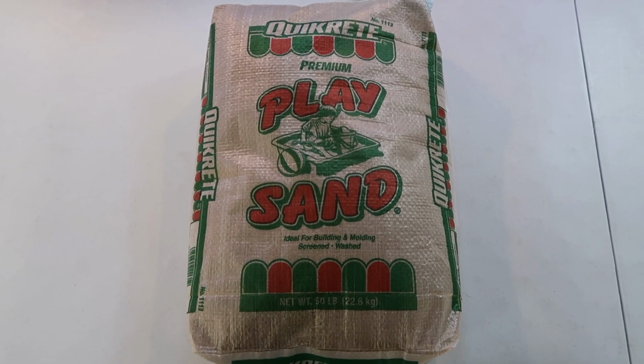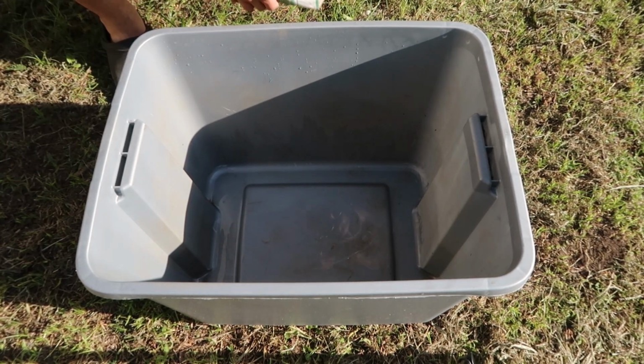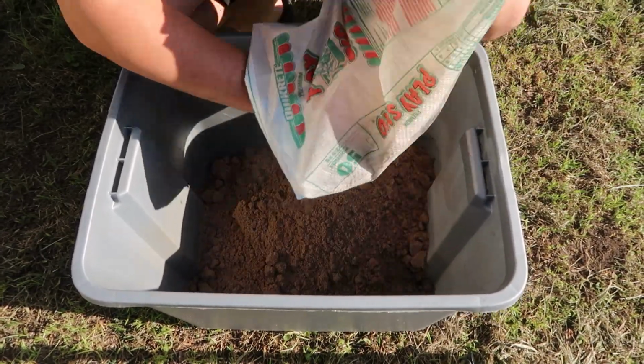For most of my tanks, I get a 50-pound bag of play sand, and you can do this in an 18-gallon Sterilite container. I think it's Sterilite, I don't know what it's called. Anyways, I usually use an 18-gallon tub like this. You get it at most storage tub places. I get this one at Walmart. So anyways, I get this 50-pound bag and I empty the entire bag inside of this tub.